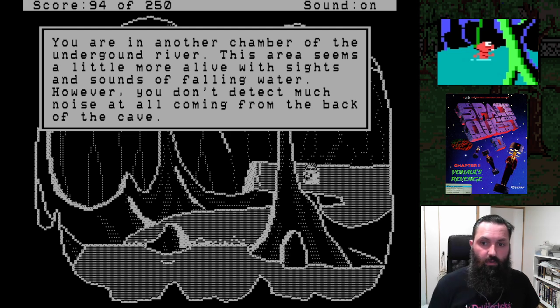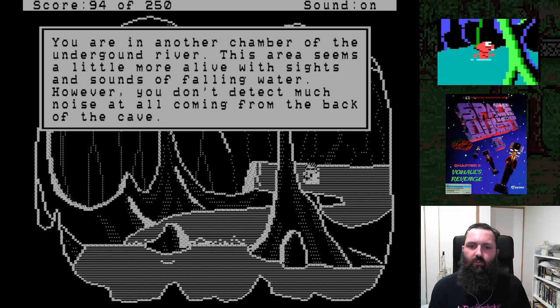You are in another chamber of the underground river. This area seems a little more alive with sights and sounds of falling water. However, you don't detect much noise at all coming from the back of the cave.